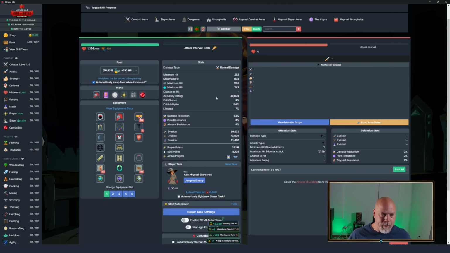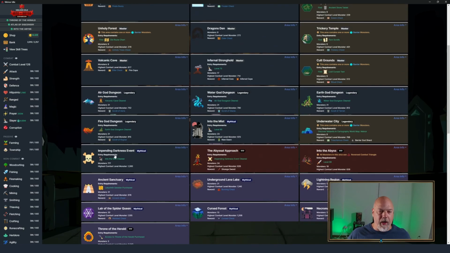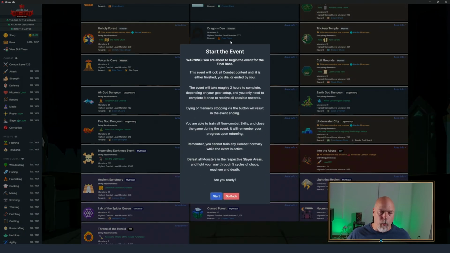So let's dive in. If you're going to go do the Impending Darkness event, you click on Dungeons, you select Impending Darkness and click Start Event. You will be brought to this dialogue here. The event does take an hour and a half, 2 hours. It takes a very long time to complete. You can pause in between. There are times for doing that.